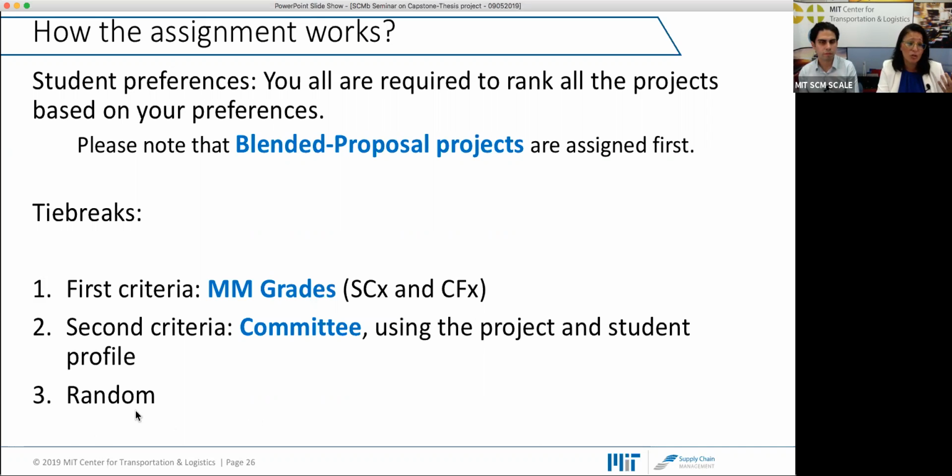And then, of course, if all these criteria are conflicting, which we think is unlikely, then we will apply some random system, but typically we will not use this random at the end. And I will say, based on the last 2 years of experience, students usually get within their top 3 preferences. So we usually never have to go to any sort of tiebreakers, but we always have these backup plans just in case. Yeah.